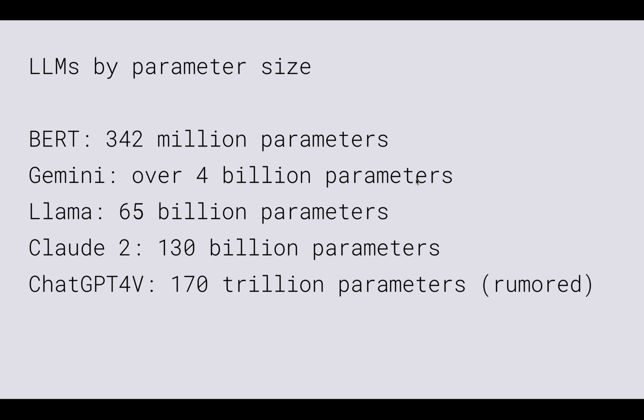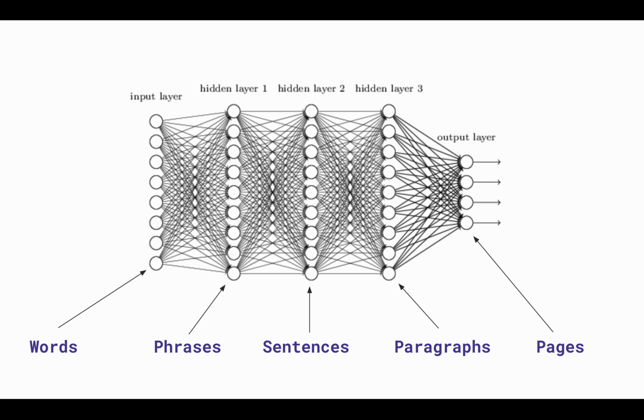But let's talk a little bit about what these parameters might represent. Now, this is an analogy, not exactly how I would expect to describe this in the model itself. But a way to think about this is that the model builds up as it goes, right? It might start with words or even letters, and then as it goes through this process, it builds up phrases, sentences, paragraphs, all the way up to pages. So these models do represent structures; they think about building blocks. Usually what happens with these models is they start very basic and get more complex as they move through the model. This means it can represent far more complicated phrasing structures, far more complicated data itself.